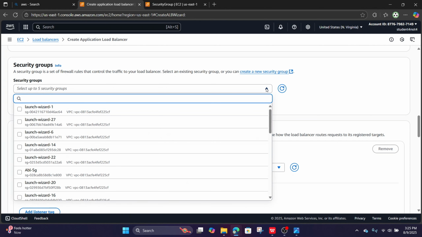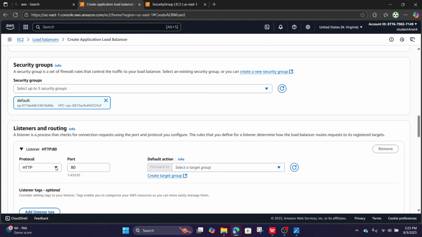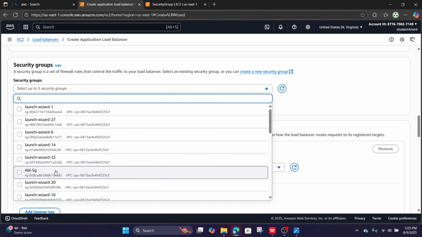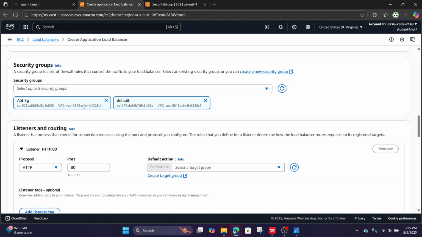Now go back to the previous screen. When we created the security group SG, just give the name a bit unique, because these things will help you. So this is the default one, and this is the one you have selected, so you can delete the default one and go with the one which you have created.